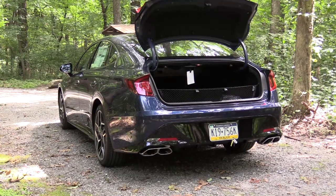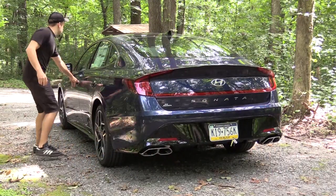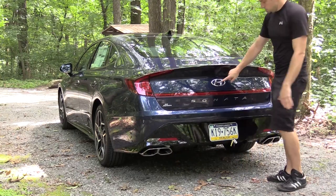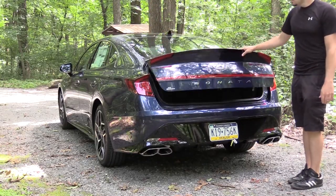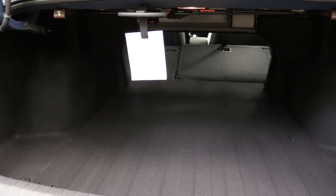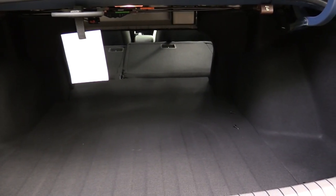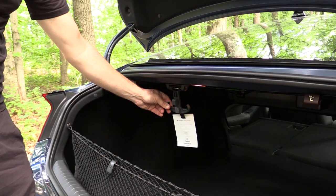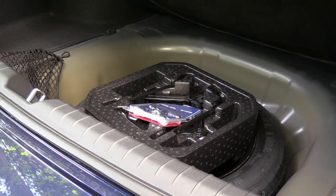Around back, there are several ways to open the trunk: a button on the key fob, a button by the driver's side left knee, or my favorite — the hidden button within the upper portion of the Hyundai logo. That's the 007-ish way since nobody who doesn't own a Sonata would know it's there. Cargo capacity comes in at 16 cubic feet, with a 60/40 split for the rear seats. There's cargo lighting, available accessories like cargo bins and a cargo hook, and underneath the cargo floor you have an actual spare tire, not fix-a-flat.